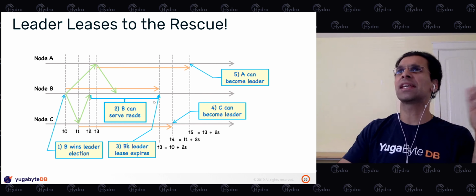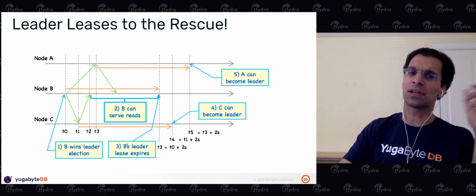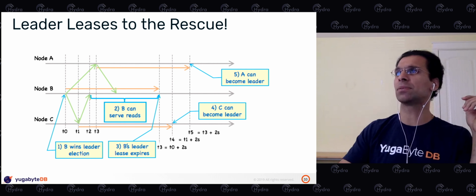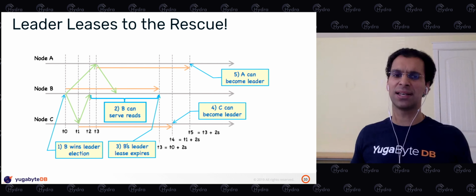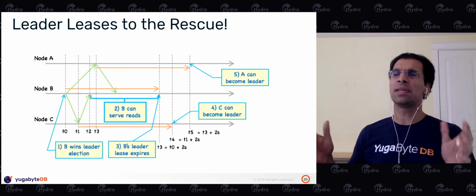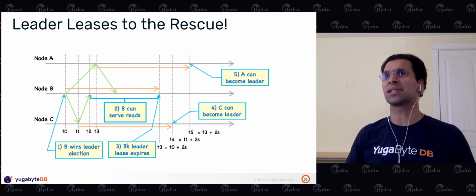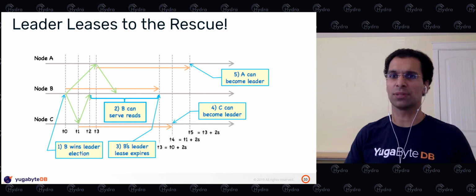B continuously keeps refreshing its lease interval because there are continuous heartbeats between the nodes in the case of Raft. And what this lets happen is that B can just serve reads without having to consult A or C, giving it high performance.